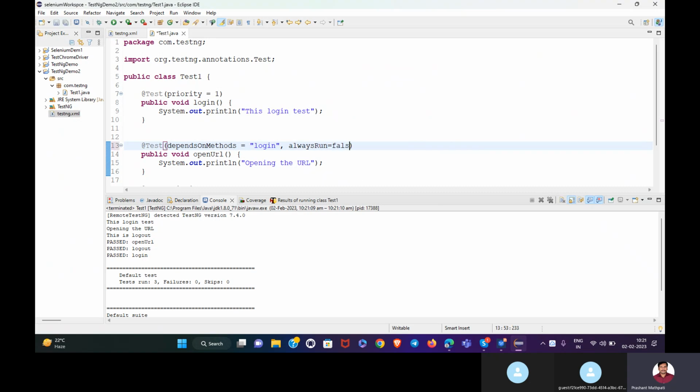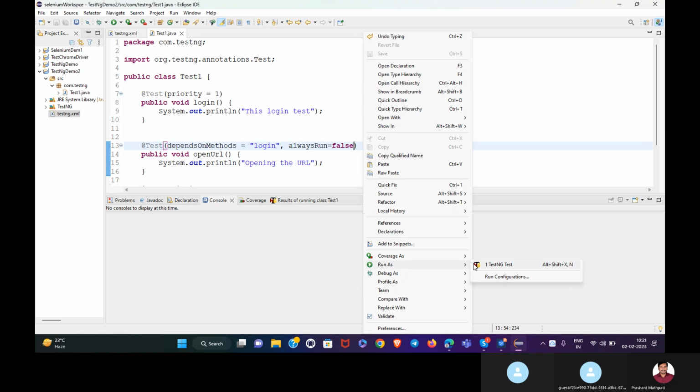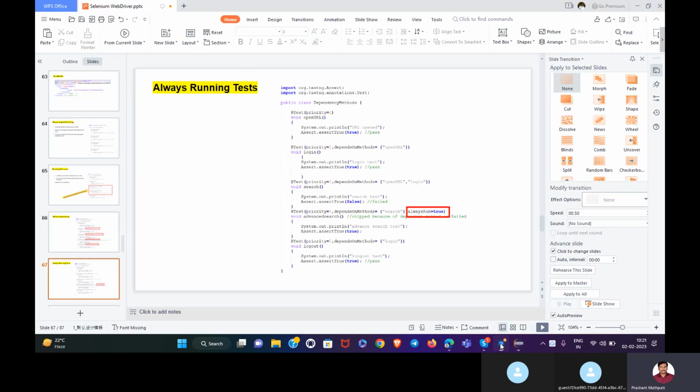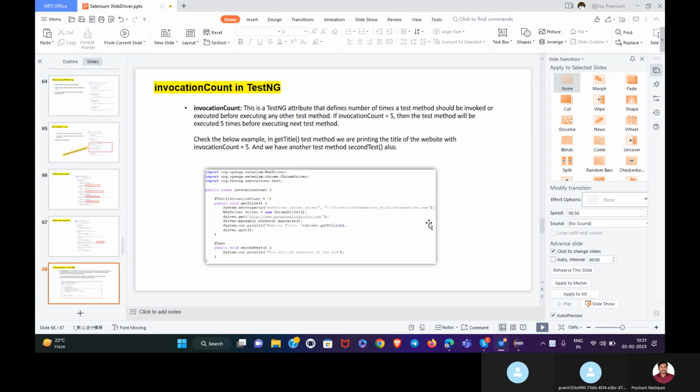If it is false, it cannot. So this alwaysRun will always run, whether you skip or not. Even if the test case is failed, it will work. In that case, you should specify the alwaysRun attribute.